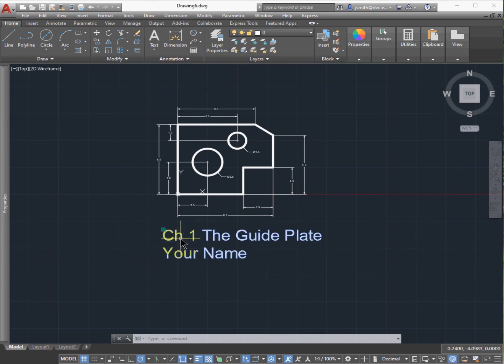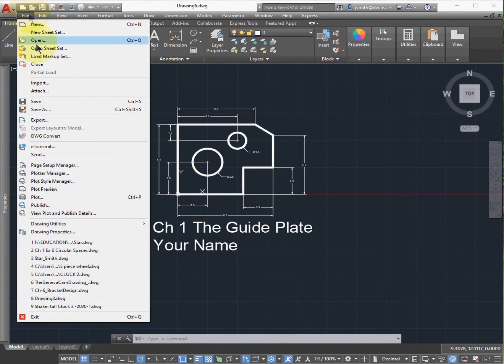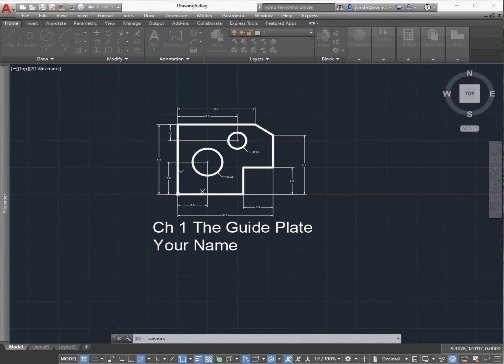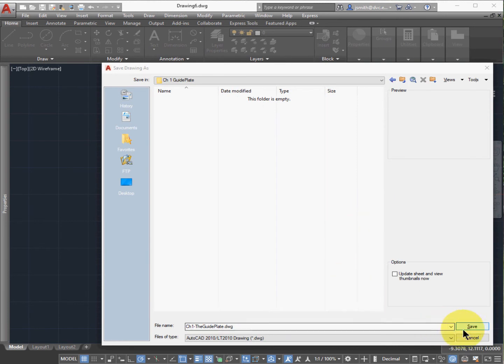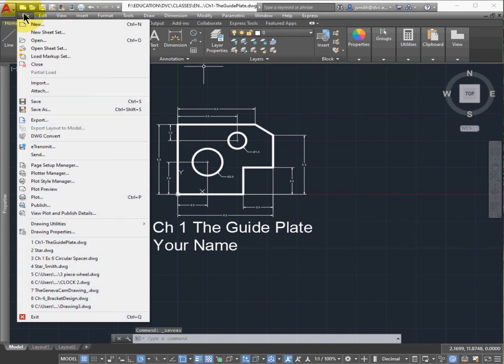So I need to save it, and I need to print it, and I need to upload it, all right? So inspect it, make sure it looks like the book. That is the gold standard. And then let's go ahead and save this and print it. So we'll go up here and say Save As. Make sure you're putting this in a place that you can easily access it, and you're going to save it as a DWG file. And then what we're going to do is we're going to print this, and we're going to actually print it as a PDF file.